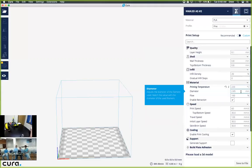Next, we're going to change the diameter of our filament. If you can remember, our filament was already at a certain size. So I would like you guys to change that to the value. Remember, it's on the sticker on the side. Next, we're going to have flow percentage, and we want to leave that at 100%. Of course, our models are going to be optimal, and we want them to always print at 100%. But depending upon the value that you change here, it'll either extrude a little bit more or a little bit less from your material. And we do want to make sure that retraction is enabled.